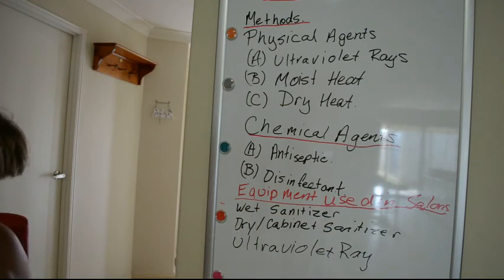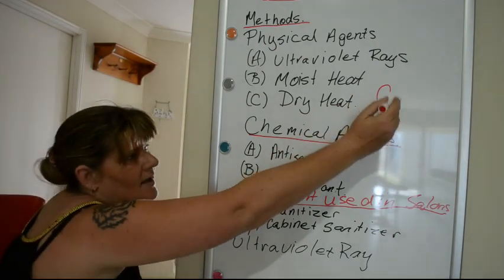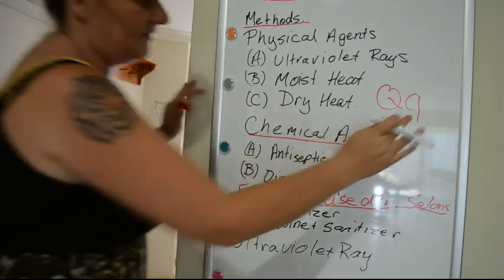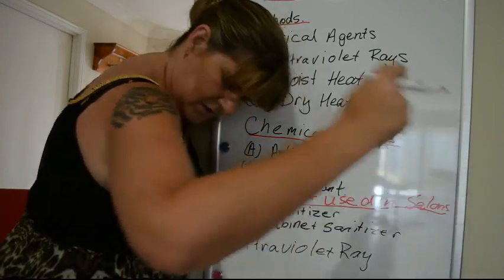Now I'm not going to go into making up of different things and stuff like that, but I will say that the quaternary ammonium compounds, or quats, I'll write it on my board so you can all see what I'm talking about. Oops, I just stuffed up. Already done my Q.